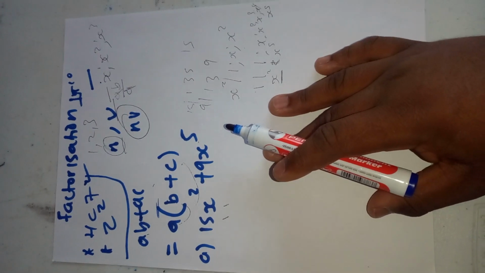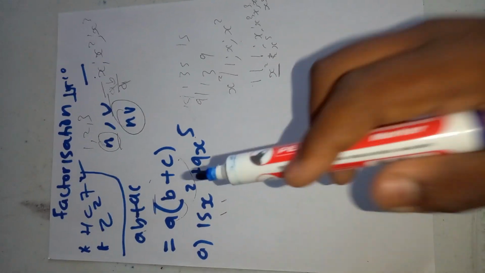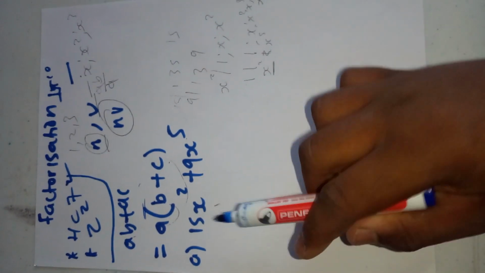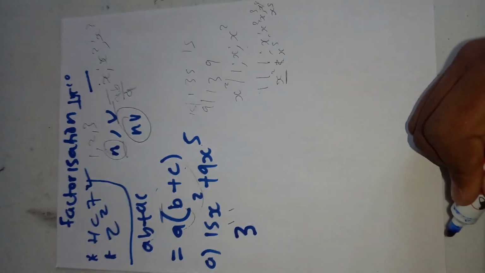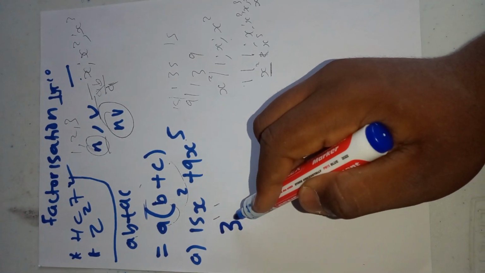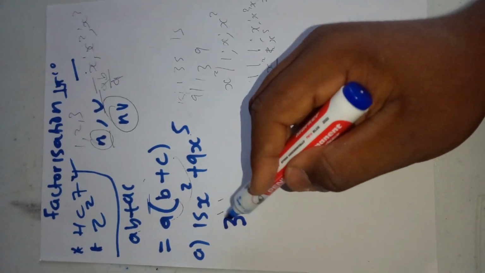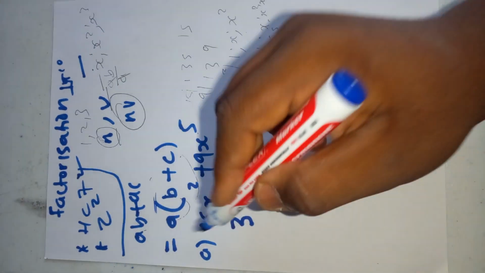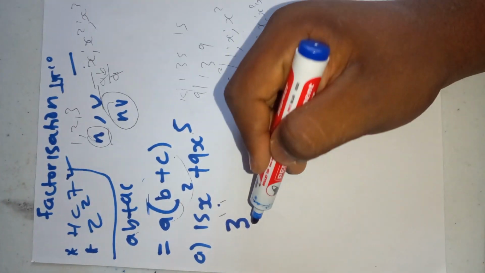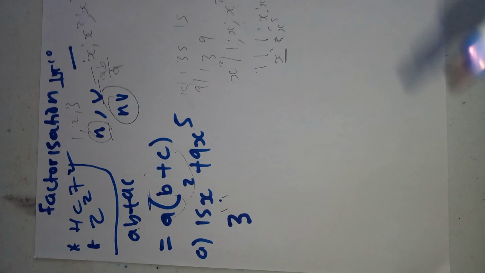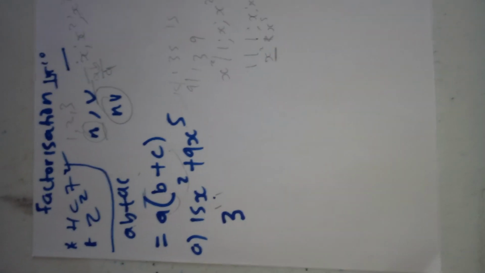As you can see here, I have to find what is common. The highest common factor between the two terms, let's start with the number, is 3. Because 15 is divisible by 3, 3 can go into 15. So that you can understand it better, if we say 15 divided by 3, we get a straight answer without being left with a remainder. If we say 9 divided by 3, you get an answer. That is why I'm saying that.